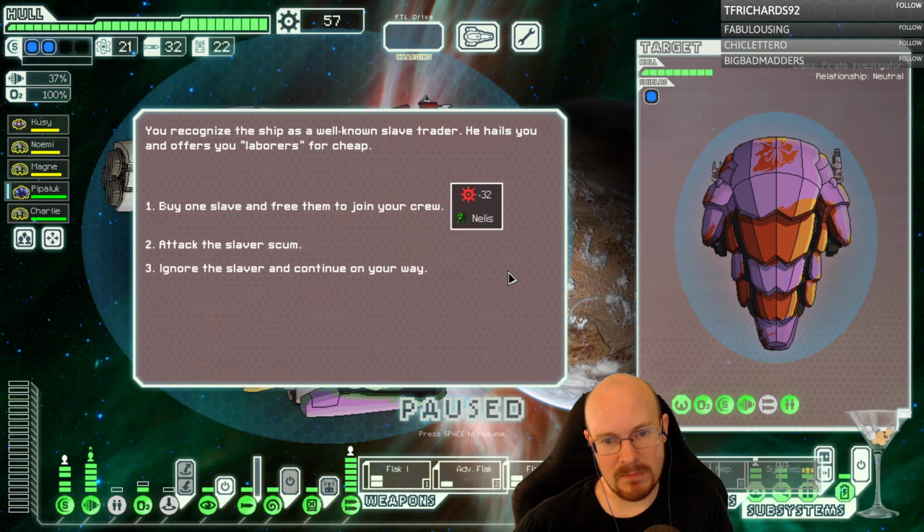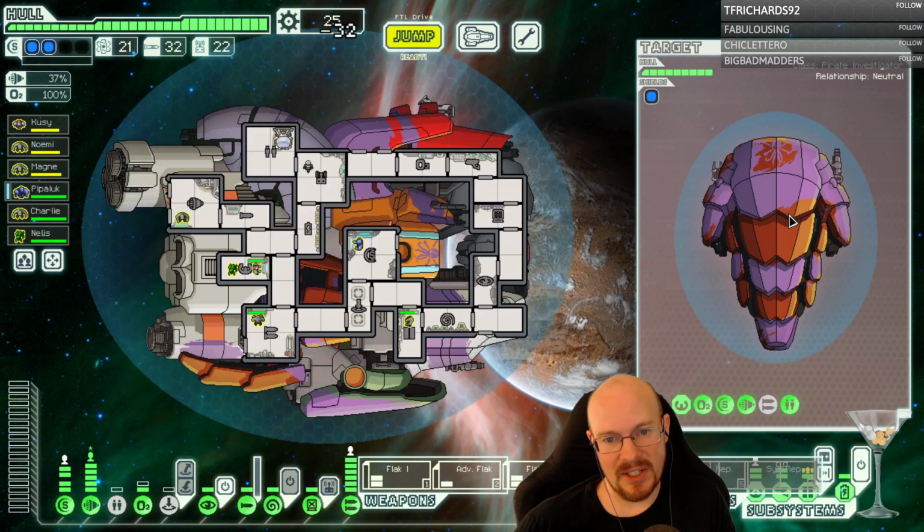Okay. Do I want to buy a Mantis? I kind of do. Do I try to see if I can get a free one? Yeah, let's not be greedy. We have plenty of stuff. We can afford to spend some scrap on crew.